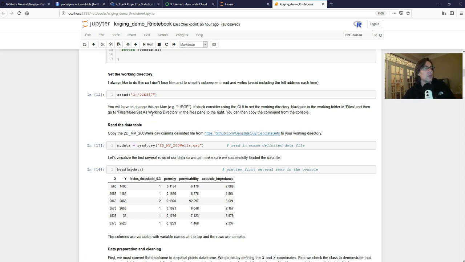The next thing we'll need to do, like always, is set the current working directory. We'll have our data files there. We'll be able to load them in, and if we do write things out, we'll go back to that directory. I like doing that because then I just never have to hunt down files.